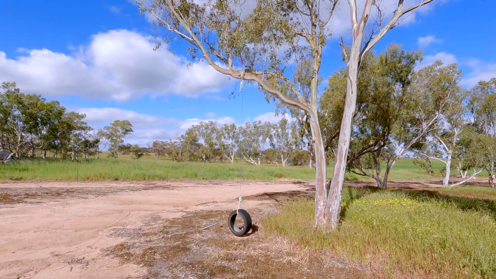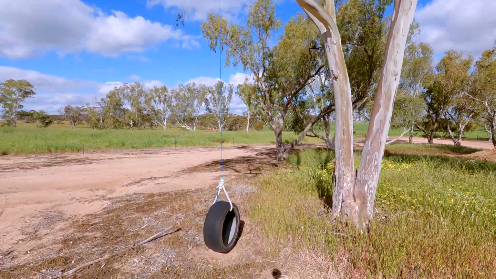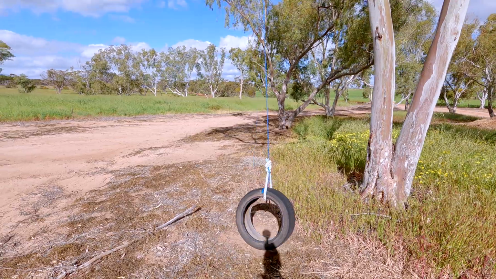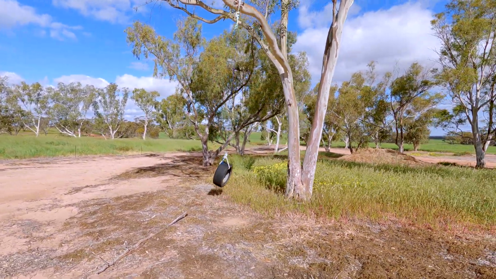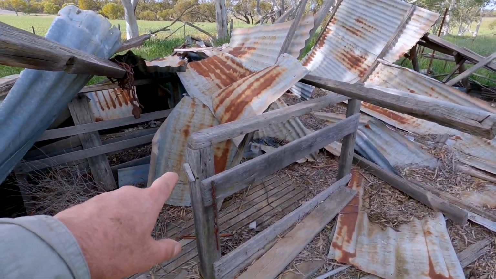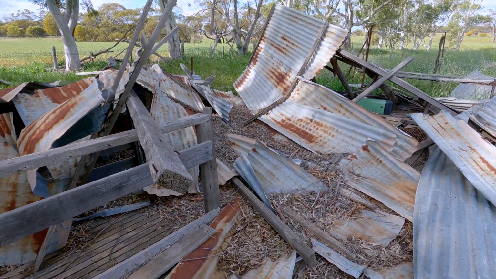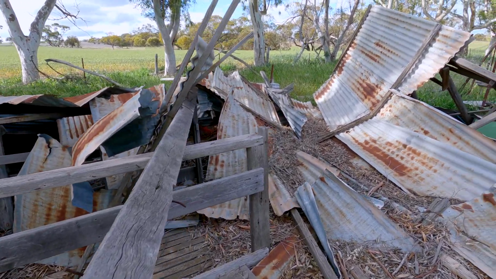Every farm has a rubber tyre swing hanging from a tree. This one here looks like she's seen better days. That rope's looking a little frayed. Ah, there you go. There's like a little shearing shed maybe. So that's what it might have been, because that is to hold animals.